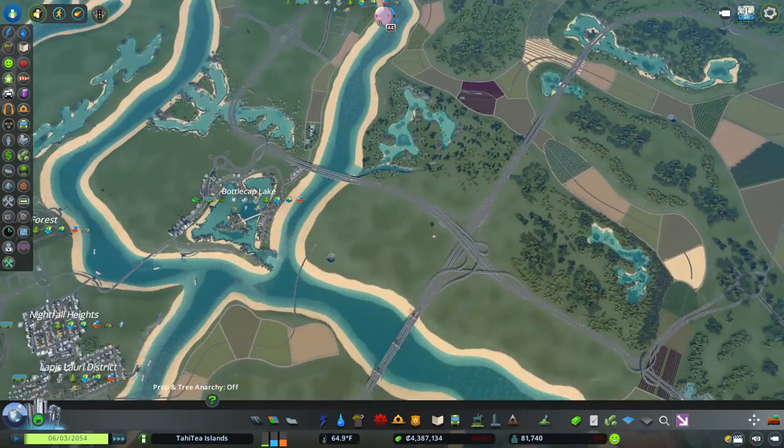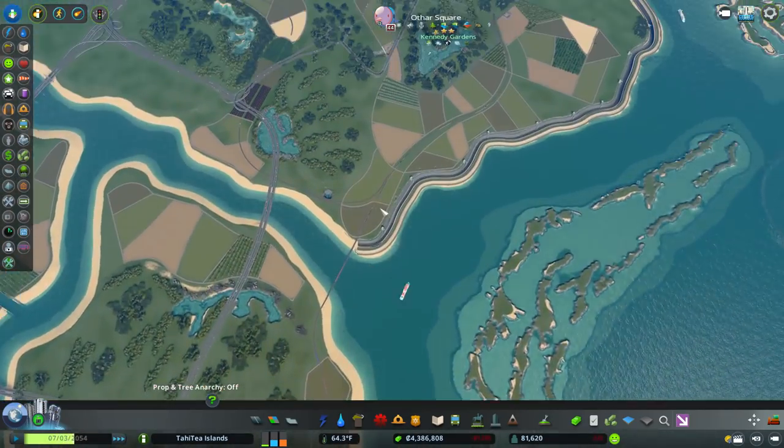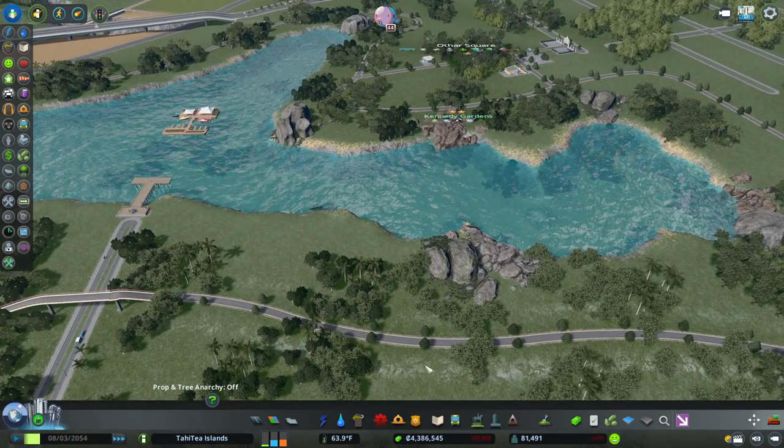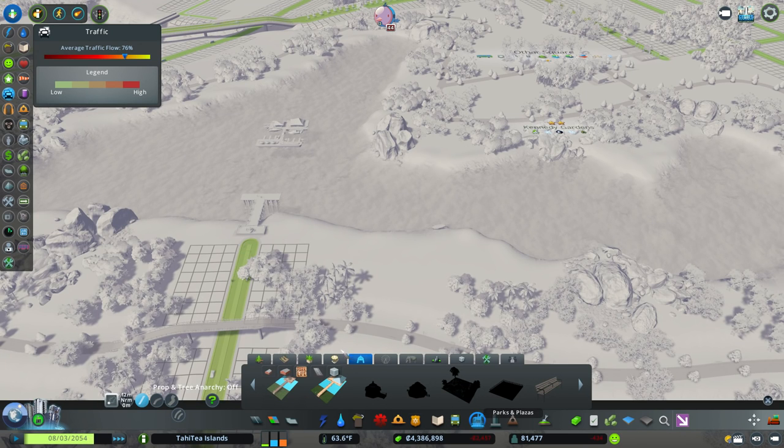Yeah, so let's add a couple more. Where have we gone? Where have we gone? Bottlecap Lake. I've completely lost where I am. Here it is. Kennedy Gardens. This lovely little area here. So what else can we add water-wise that would sort of fit in with this?